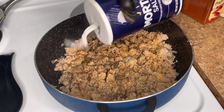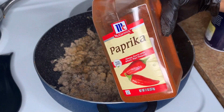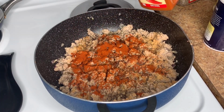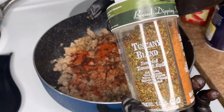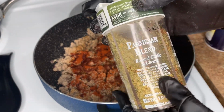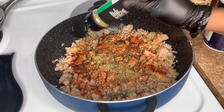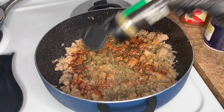And you guys can switch up the seasonings. You definitely don't have to use exactly what I'm using. But yeah, I'm also going to add a teaspoon of this awesome Parmesan blend that I have. It's very cool. It has like a Tuscany blend, a Sicilian blend. Very nice. I'm also going to add some regular Italian seasoning, around a teaspoon as well, and some dried basil, a teaspoon of that as well.